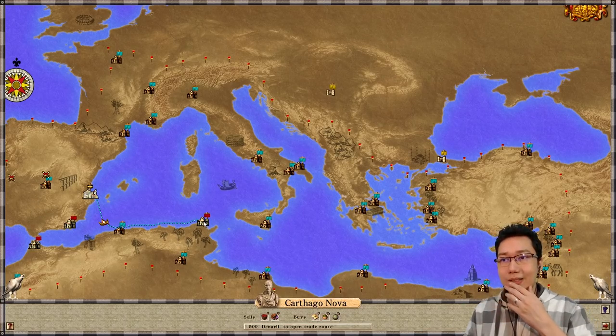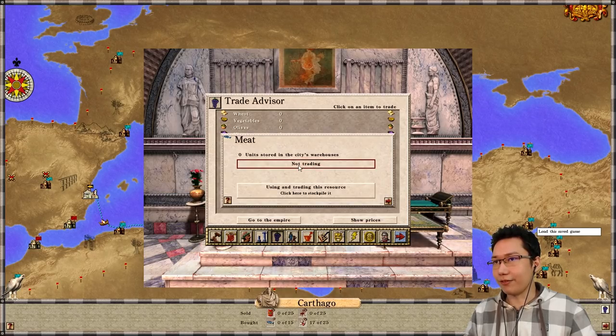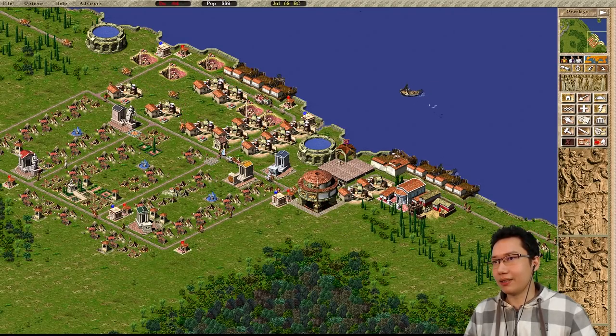How much pottery are we selling? We'll max that out quite easily. So we need to find the next source of income. Oh, they buy fish. How interesting that they buy fish. We could totally sell that. Don't worry, don't worry.